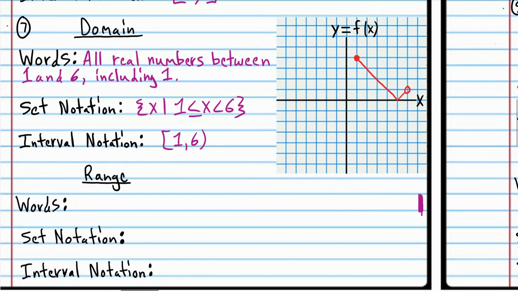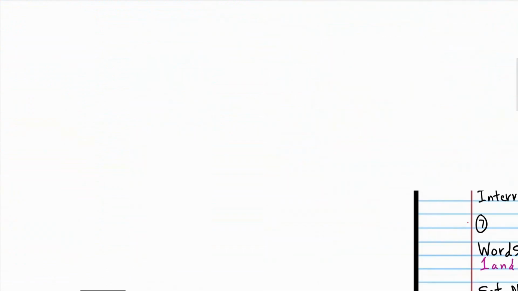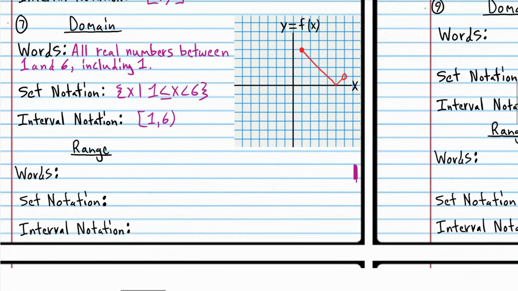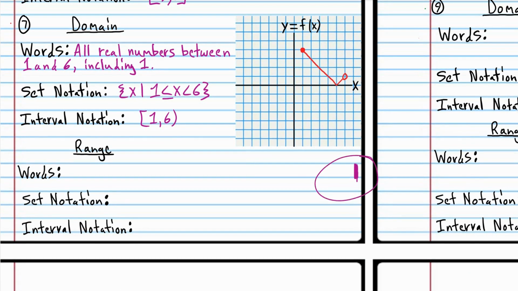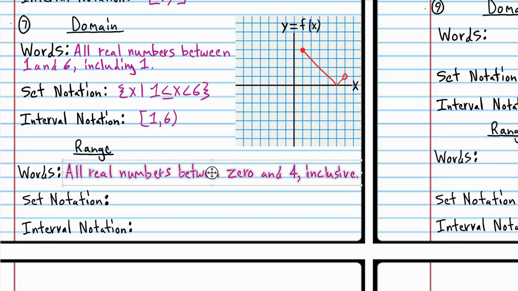And so we say that the range is all real numbers between 0, because that corner point has a y value of 0. That's the smallest y value. All real numbers between 0 and 4, because this point up here has a y value of 4. That's the highest point. And all the y values of the points on the graph in between those points are all represented. For example, this point here does not have a y value of 2 because it's an open hole, but this point over here does have a y value of 2.